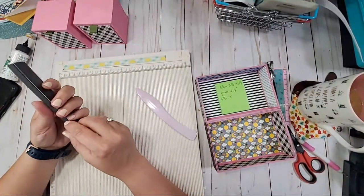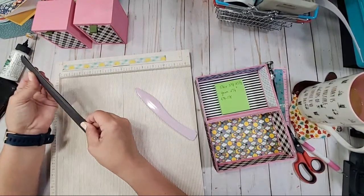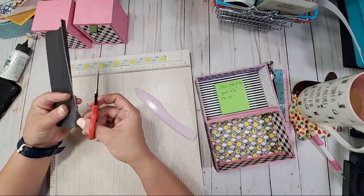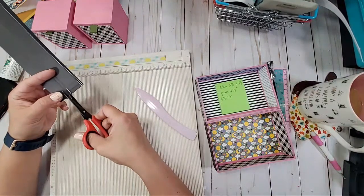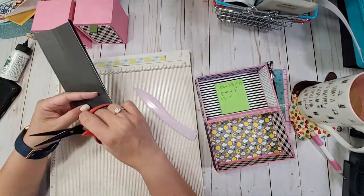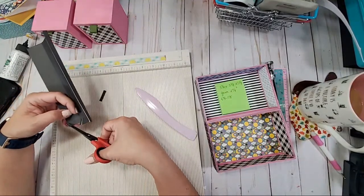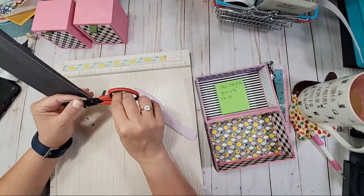But since I don't, I just measure away. Okay, so let's just do some snippings. Okay, we're just gonna snip it. I really like the poster board idea. That's pure genius. Do I have a poster board in the garage? Maybe I do.